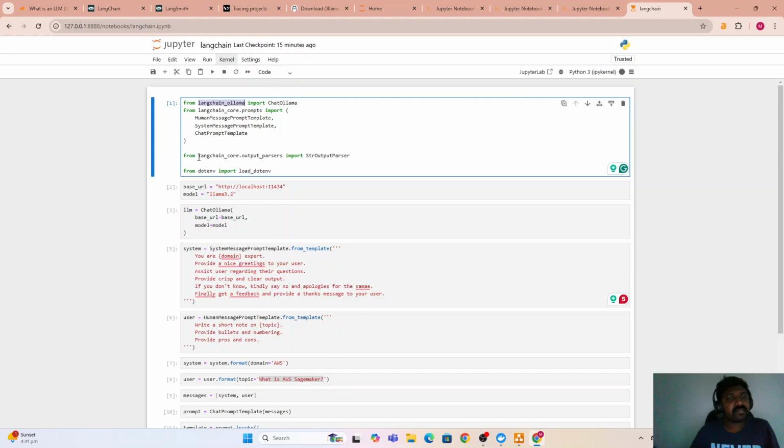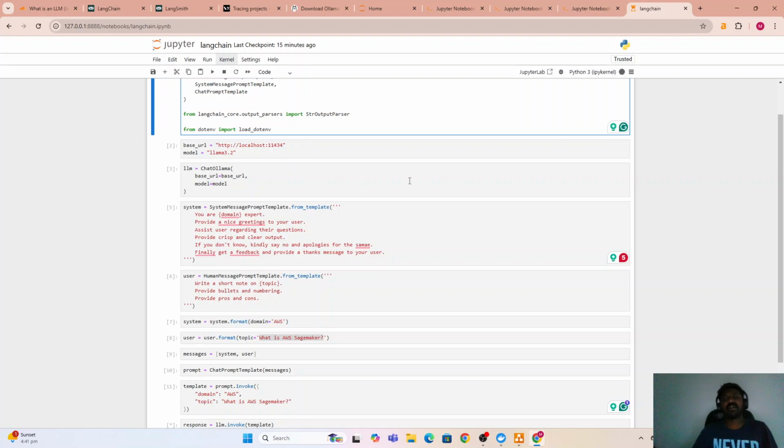And we have another one, LangChain core output parser. From there we have imported the string output parser that we would be using while we discuss the chaining procedure. Okay, and we have imported the .env as well, because we saved the LangSmith parameters within the .env file, so we have to load those parameters.